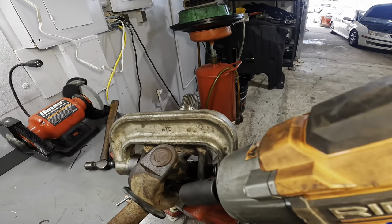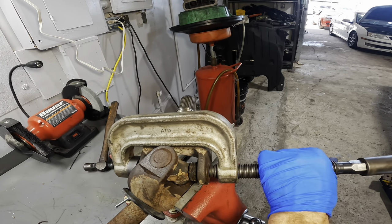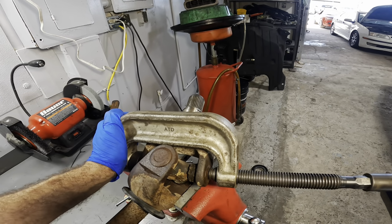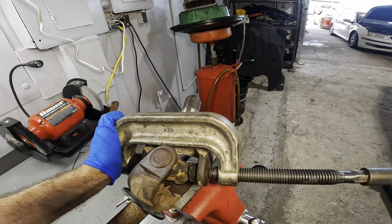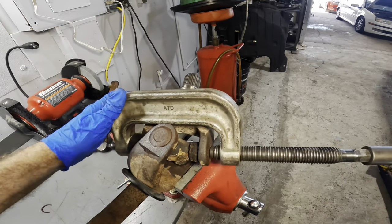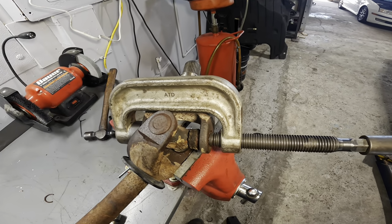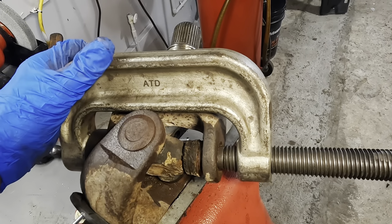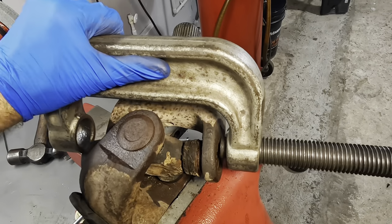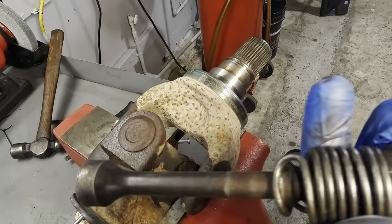All right, we've got a half inch impact coming in with a 22. It's gonna go on the end of our tool here, and let's start the press action. See that? See it move? Very nice. It's working. Okay. Bottomed out on this side. Let's release the tool. You know what, just for fun, let's see.